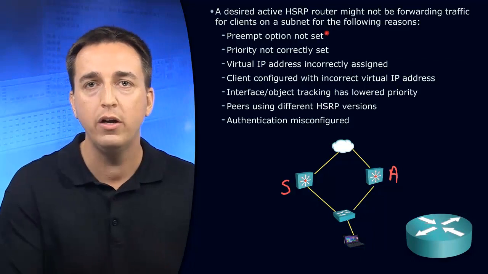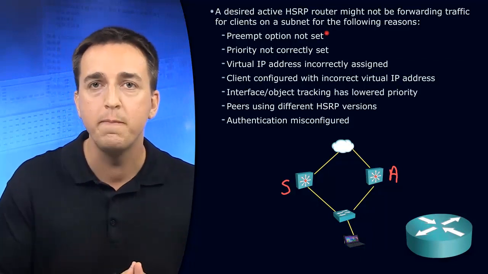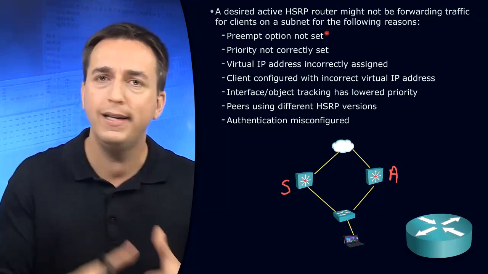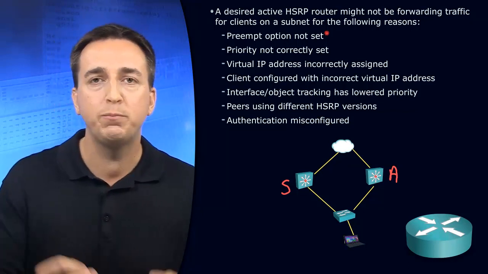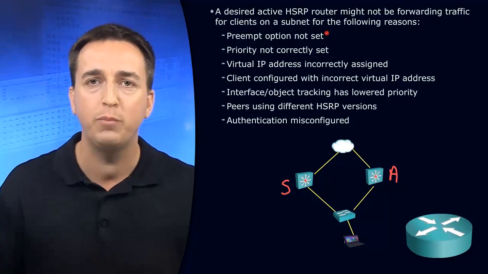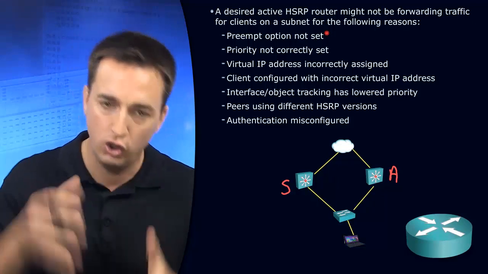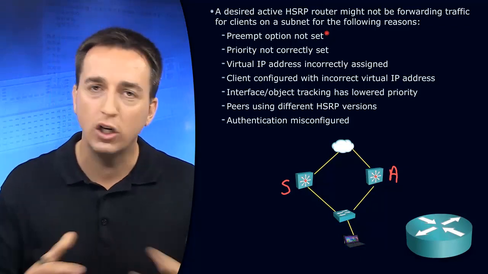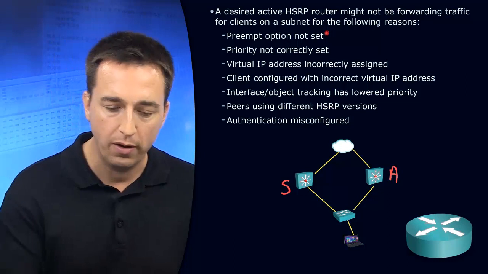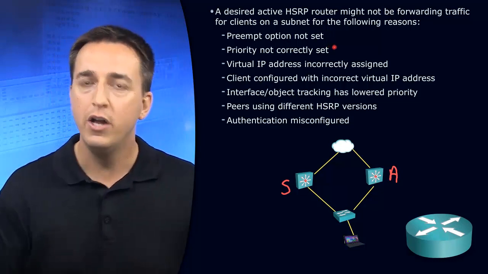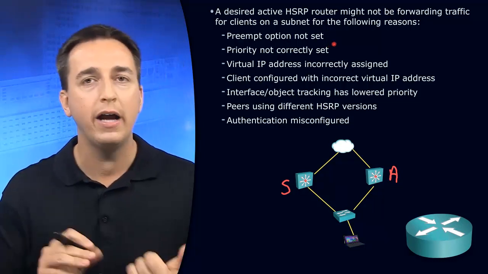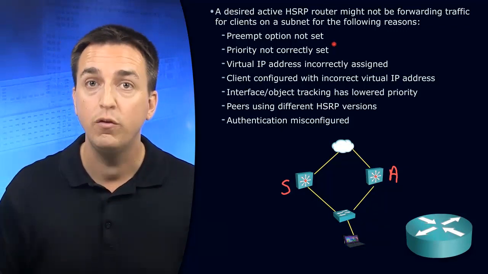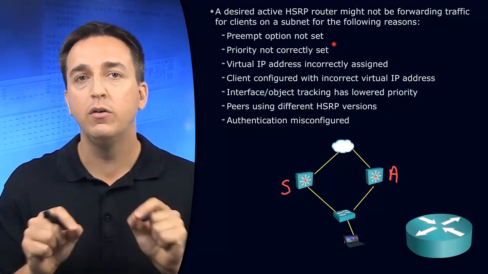In order for a router to become the active forwarder, it needs, one, a higher priority, and two, it needs to have preemption enabled. Because preemption tells a router, if you have the higher priority, you are active. You will take over that role, regardless of somebody else being the active router, as long as you have the higher priority. So it's important to have the priority set correctly as well. So these first two go hand in hand. Higher priority and preemption enabled ensures that the routers you want to be active will be the active forwarder.